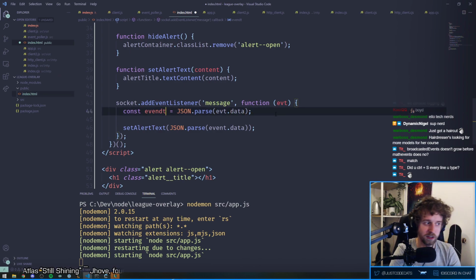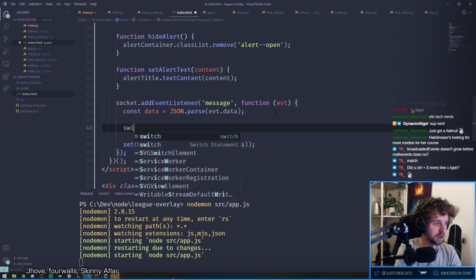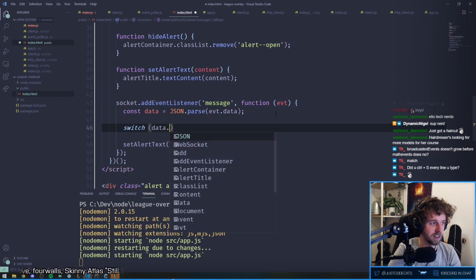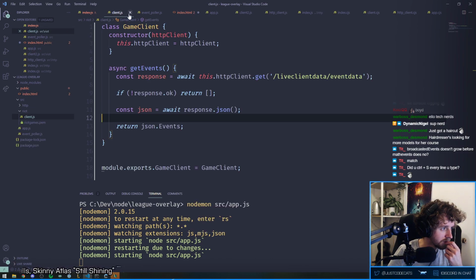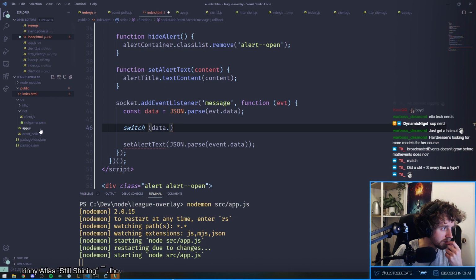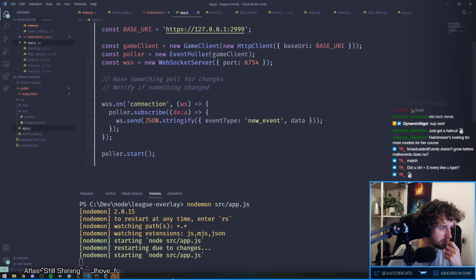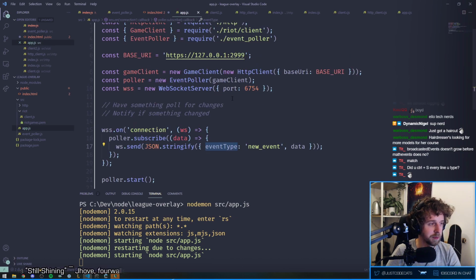Okay, I'll just finish this on Windows. So event, so we can say data. And then what we're gonna do is we're gonna switch on data dot, what was the thing? Event type.